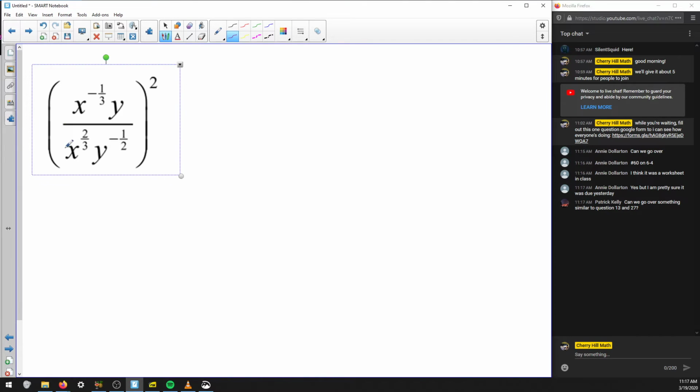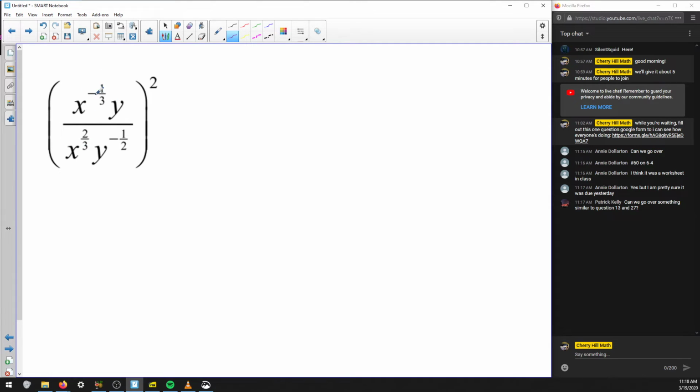All right, so here's problem number 60, okay, I believe. Let me know if I'm wrong, okay? So for a problem like this, we're going back to rational exponents. So the idea with this is we want to combine all the x's and all the y's, okay? And here's something that's like an old exponent rule. Negative exponents, what we're going to do is move them in the fraction, right? So I want to put these x's together and these y's together. Okay, so the way that I'm going to do that is take this negative 1/3 and move it down, and I'm going to take this negative 1/2 and move it up. So it'll look something like this, okay?